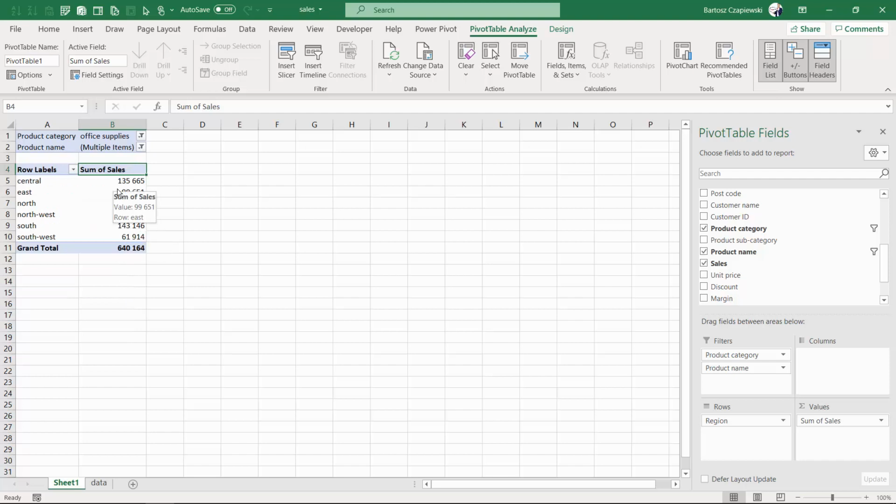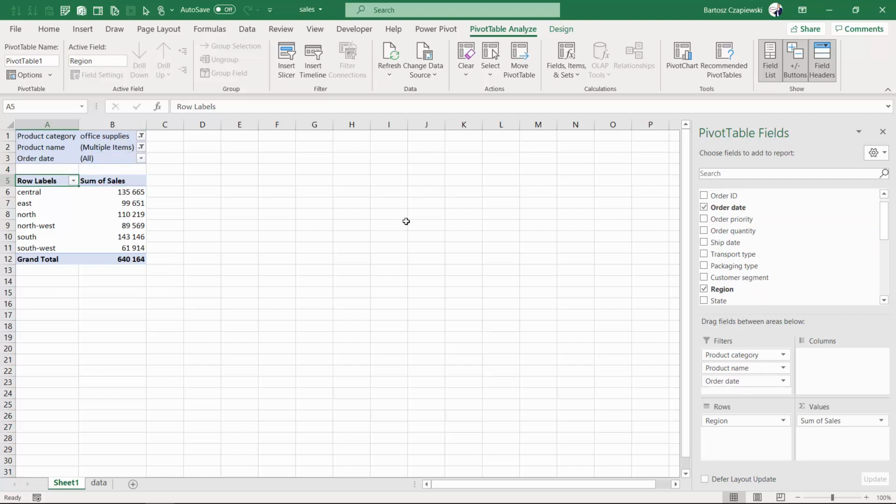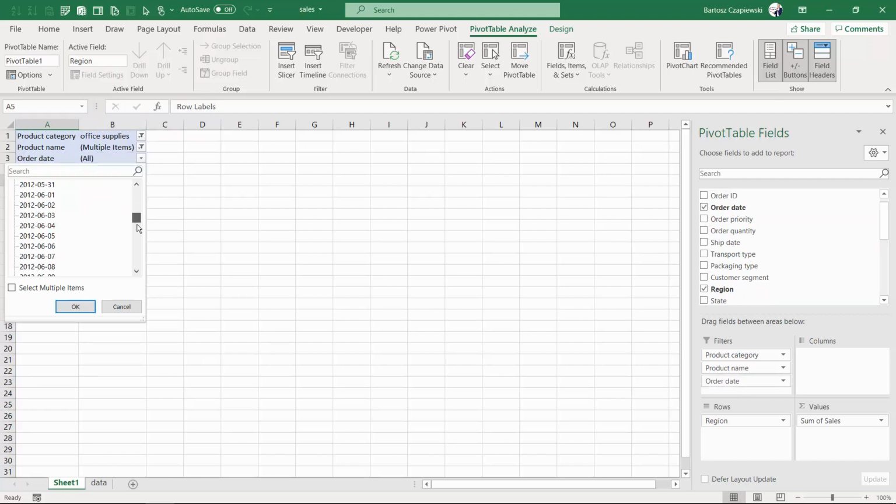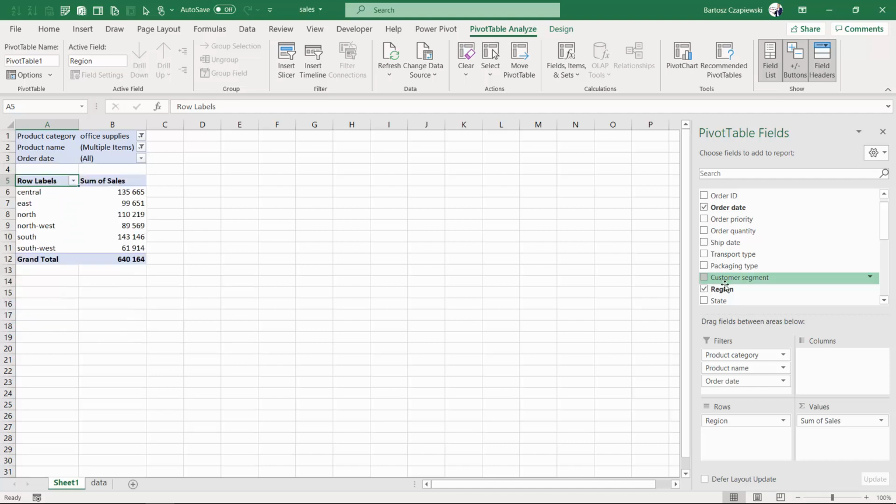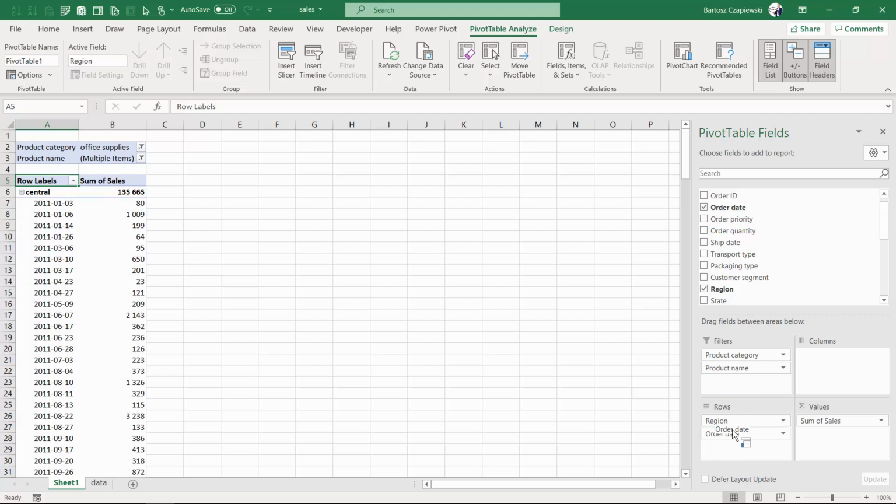In the last part of the exercise, we need to create a filter by years coming from the order date. And in the previous lesson, we saw the auto grouping operation on dates, but if you place just the order date on the filters shelf, this auto grouping is not going to happen, and you'll see only the particular dates. But there is a trick if you don't want to create a custom column that we'll learn later within the course. You can first place the order date somewhere on another shelf, like for example on rows.